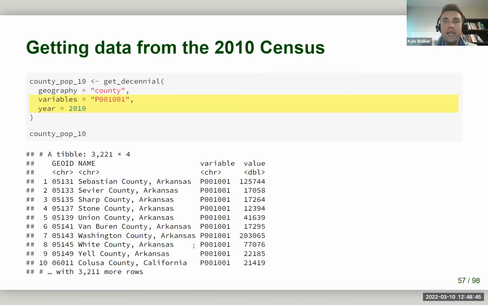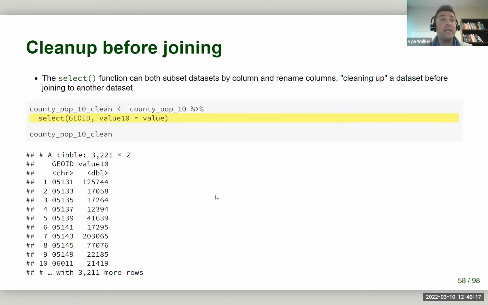And for those of you who say come from a database background or say a GIS background, you'll be familiar with the concept of joining tables. And we join tables based on common values in a key field. We're using GEOID as the key field here, and we're going to be matching those values in the 2010 data set from a data set we'll acquire for 2020. The tricky thing is all the variable names will be the same. So we need to make some modifications so we know which is which.